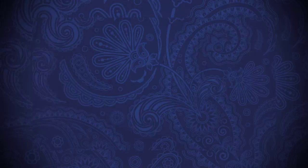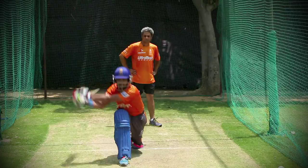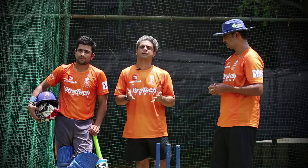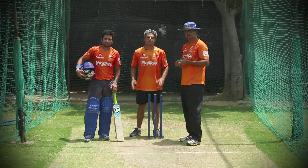He uses these two different types of reverse sweeps depending on the line the bowler is bowling. This is a very important shot when Dishant is executing the reverse sweep, because the bowler is bowling with the mindset of controlling runs by pitching on the leg stump and cramping him for room, and he comes up with the switch shot where suddenly the bowler's line becomes an asset. The key to both reverse sweeps is a still head and very, very quick feet.